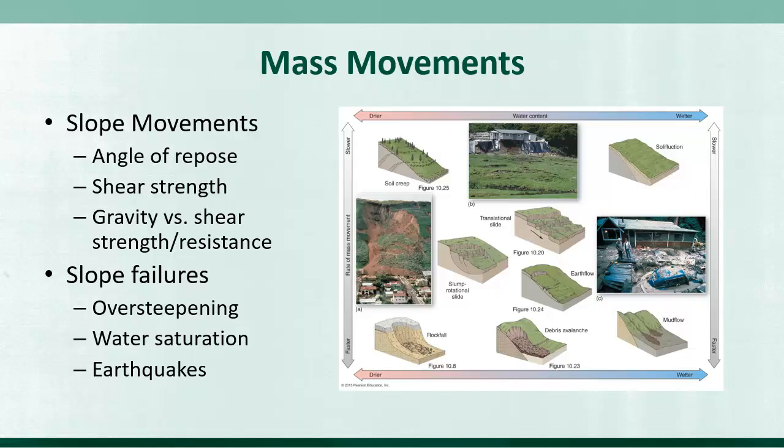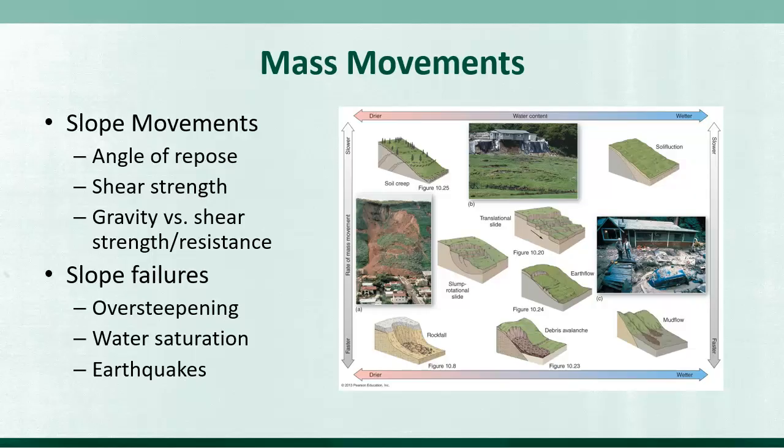Now, once you physically or chemically weather material, it breaks down into smaller and smaller pieces, and then those pieces start to move. They can be moved by water or by ice or by waves, as we'll talk about later, but often they move in large amounts through what's called mass movement. Any place where we have a steeper slope, that slope has a natural angle of rest, or angle of repose. What holds it together is the shear strength of all the material that's in it.